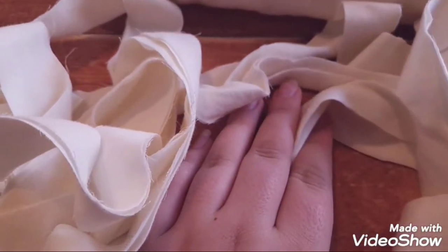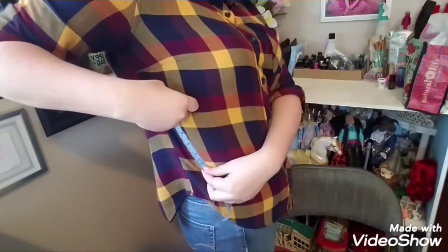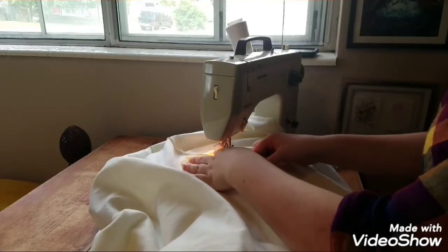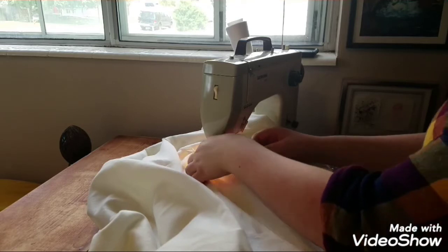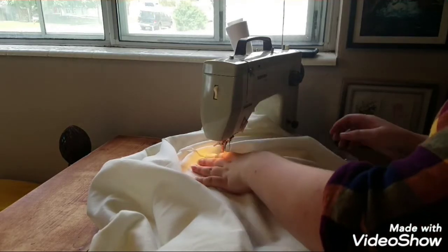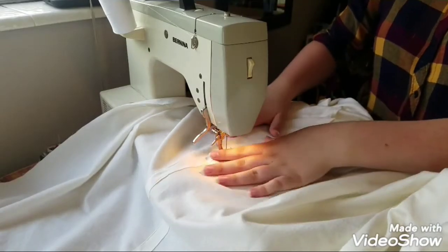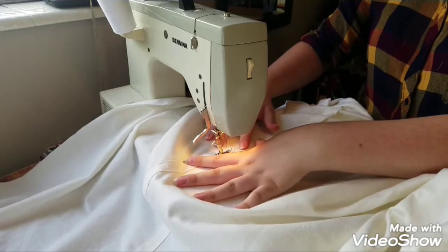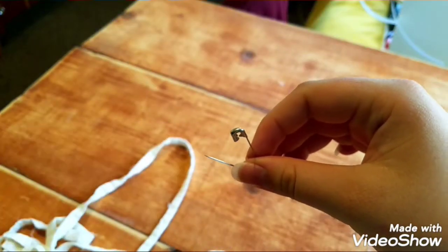Then I cut 6 strips of fabric that were 140 inches long and about 1 to 1.5 inches wide. I sewed 2 of those on the fabric where the waist and underbust measurements were. I could have used twill tape, but I didn't want to be wasteful, and I also didn't have any twill tape. Next, I threaded my drawstrings through the casings.